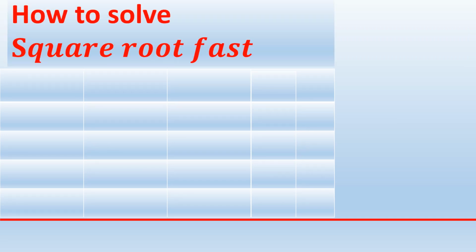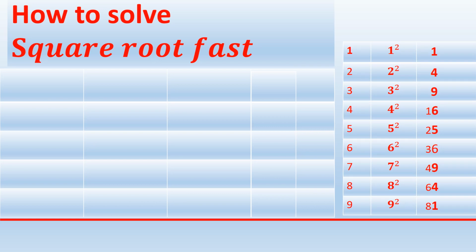Let's see some steps. Of course, before that we have to really memorize the squares of 1 to 9, how we square them, and then we have to memorize the numbers, especially the end numbers: 1, 4, 9, 6, 5, 6, 9, 4, 1. Once we know this, it's easier to do the square root because it helps to do the calculation very fast. So if you have this on your side now, let's try to solve this.